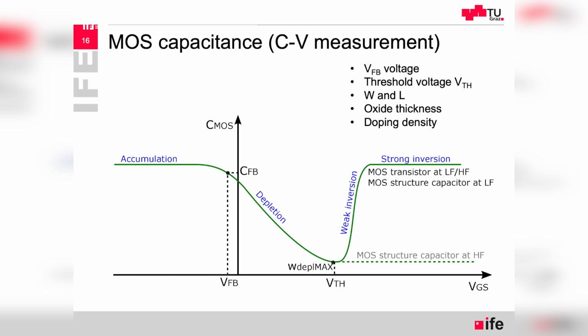And if we are at sufficiently low frequencies, then the depletion capacitance will become negligible. It will be as if it was not there because charge carriers can follow. And in that case, the characteristics are high. And of course, if we are at some intermediate frequencies, we will see the whole family of characteristics in between. And what's really great about these characteristics and those specific points where the characteristic bends is that we can also use it for extracting such parameters of the transistor as threshold voltage and the flat band voltage. So we can learn about the process from this kind of characteristics.